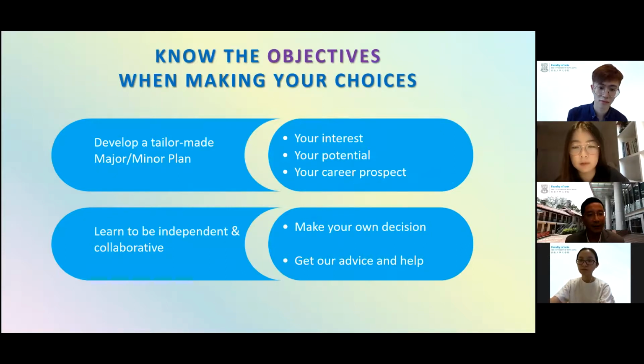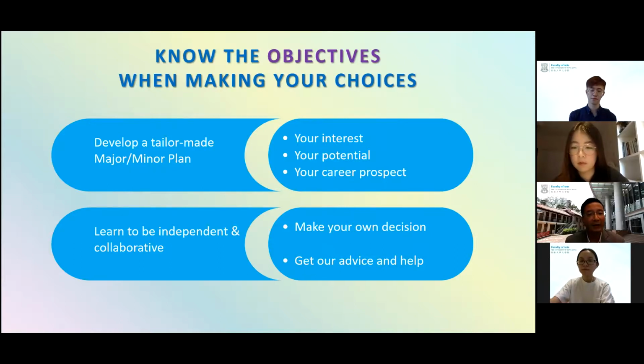Basically, you explore your interests and know your potential. But maybe even after 1 semester, you still probably don't have a very clear idea about your potential. So you really need to further explore and try different choices, and try to find which combination of options could best suit your needs and your interests.